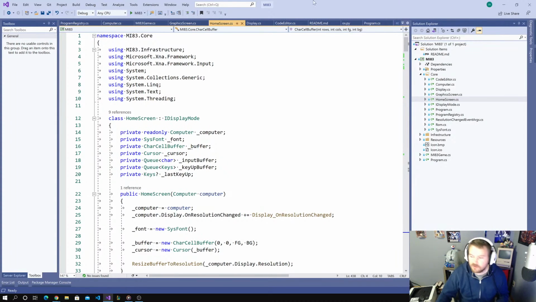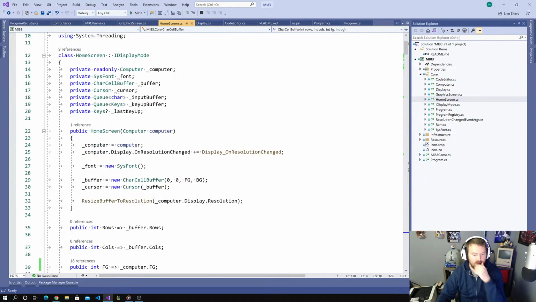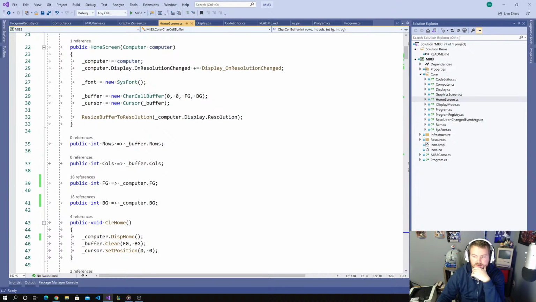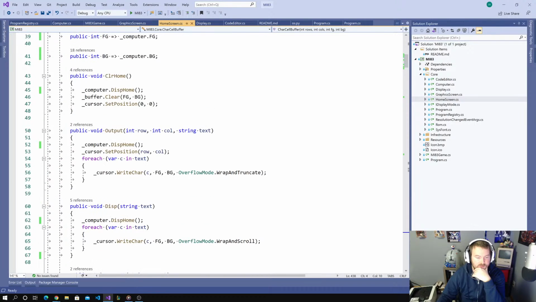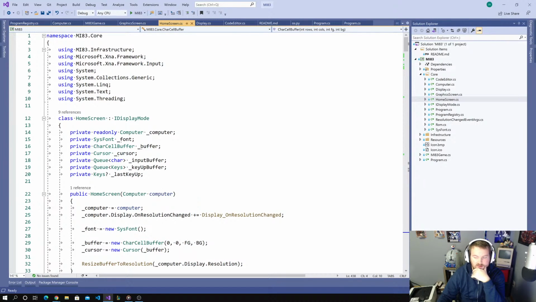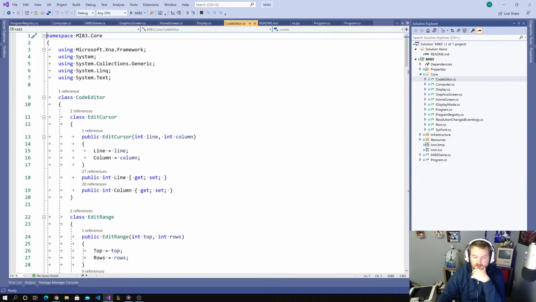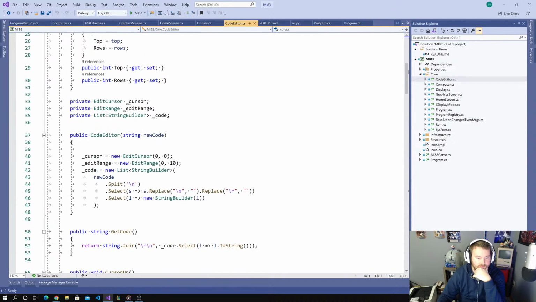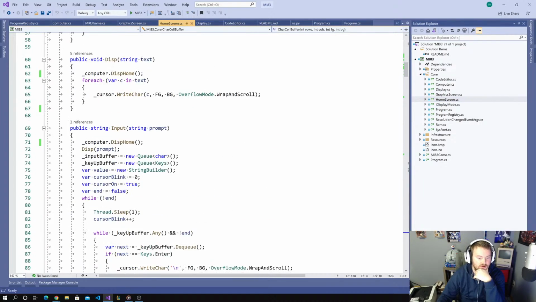So I have plenty of things I need to clean up, mostly just because I don't feel like working on the graphics stuff today. I think I will do that. I also want to refactor how the input works on these, because I have the editor that deals with, no, it's the editor in the, is that in the home screen?